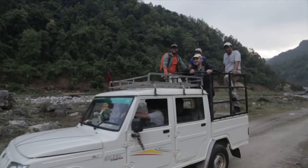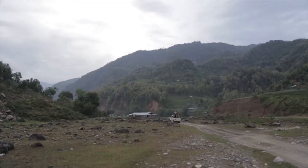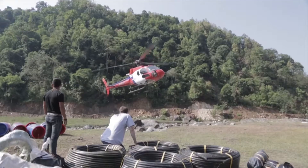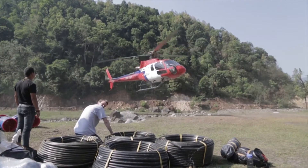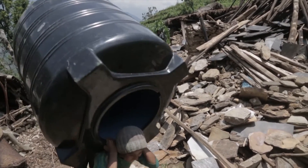In our response to the earthquake in Nepal, solar power once again proved its value. When you live on the side of the Himalayan mountains, electricity is just a dream. Expensive diesel fuel, when available, requires a five-hour hike down a mountain and an eight-hour drive to the nearest city — and that's just one way. When an earthquake wipes out supply chains and landslides wipe out roads, diesel fuel becomes a dream as well.